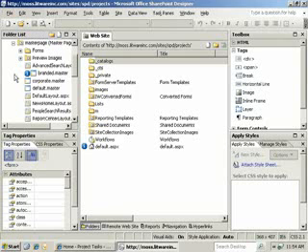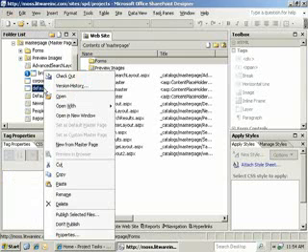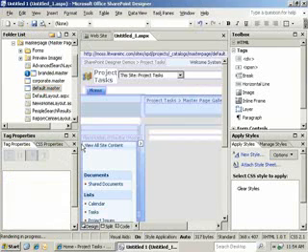Now, in this case, we're going to go ahead and create default content from here, from our default.master. We right-click on that and click on New Page, New from Master Page. Now, we want to do this basically because it allows us to easily create a new page that has the same look and feel as everything else on the site.